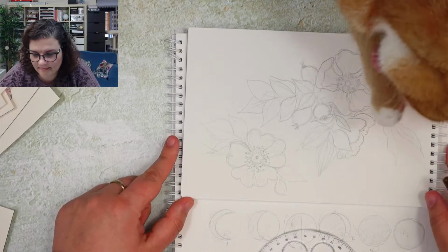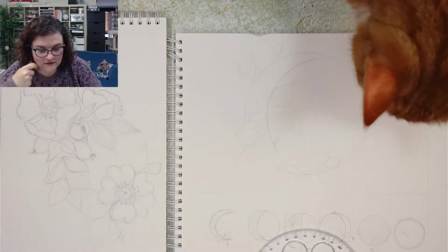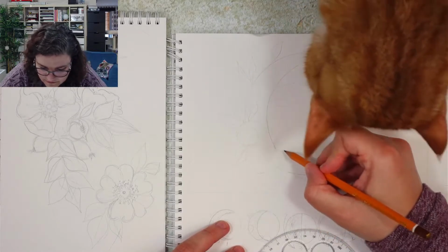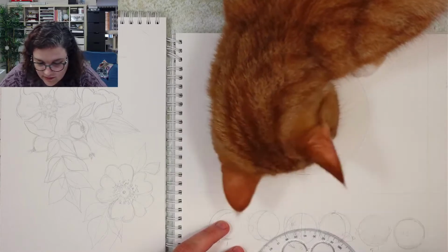Yes. Okay. So we're gonna do this flower. So let's assume that this is the biggest one. It's gonna be the front one. And this is gonna be a slightly bended one.